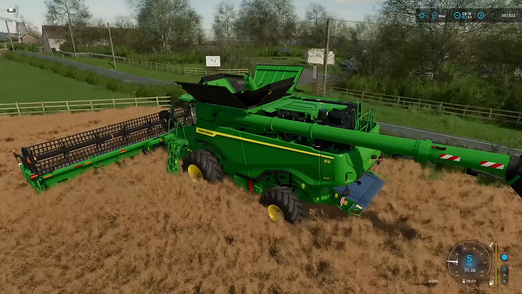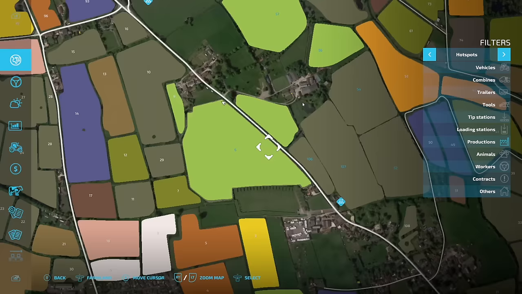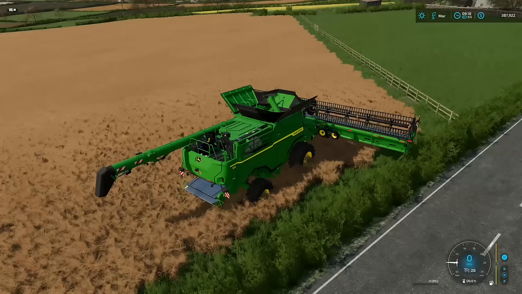That being said, I'm not doing it. So there you go. All right. So what do we got in all of our fields? I believe we've got canola in every field. Yes, we do. Field 6, our little homemade field, 56 and 57, all showing that. So let's double check, make sure everything's good to go.